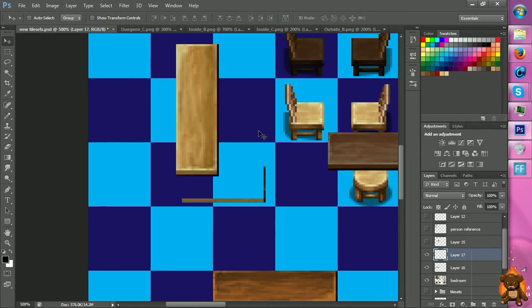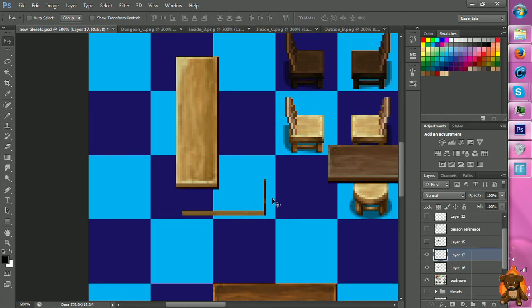CCW means you're going to flip it towards your left. CW, you're going to flip it towards your right. So CCW goes this way, and CW goes this way. So technical.